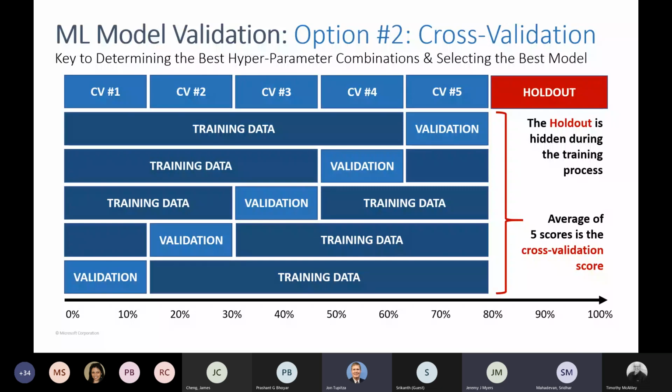Another technique, which is more computationally expensive but more accurate, is called cross-validation, where we break it up into a number of folds. And in here, I'm showing 5-fold cross-validation. It's often called K-fold, K being the placeholder for the number of folds that you specify. And we also have a tendency to take maybe 20% of our data as soon as we get it, and we put it aside. And we're not going to use it to train or even evaluate our model. But then once we've selected the best combination of algorithms and features and things, we're going to take all of our data, all 5 folds plus our 20% holdout, and train it again to make that model even better than it was when we validated it.